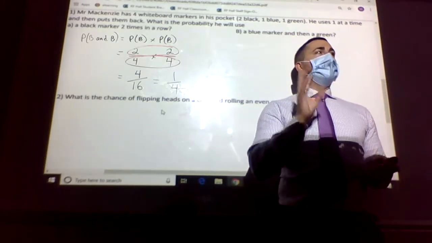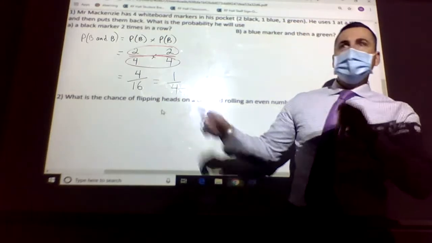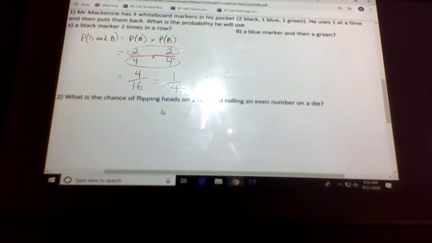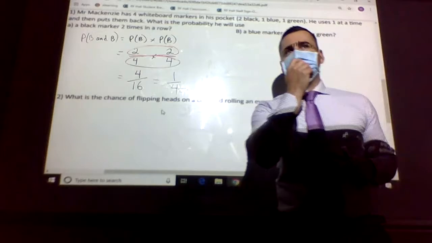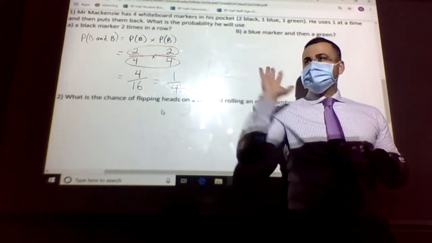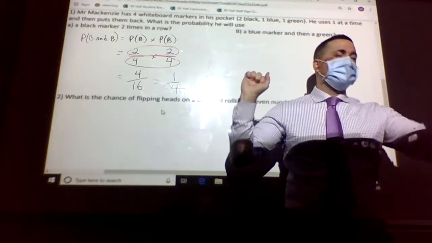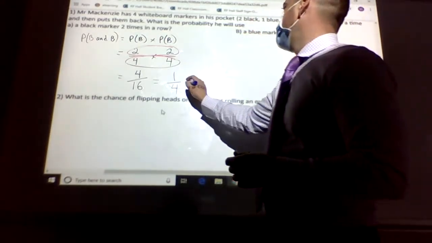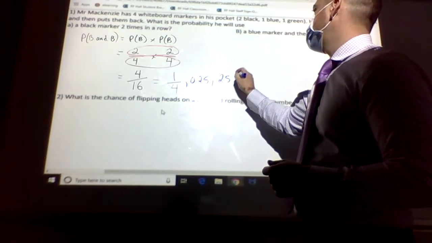Reminder, probability can be written 3 different ways. One is a fraction. Give me the second one. Ratio, odds. I guess you could, but I'm looking for a different one. Decimal. Okay, and the last one? Percentage. So you only need one. You don't have to put all 3. So 0.25 or 25%.